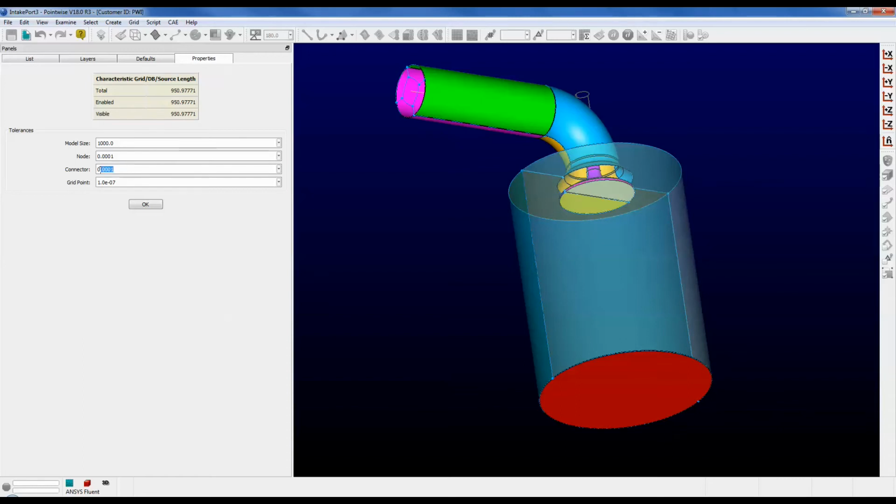Next up is the connector tolerance. The connector tolerance is the real value within which two connectors with equal non-zero dimensions are considered identical. To determine if they are within tolerance, the distances between grid points along the connectors are computed. If the maximum distance between two corresponding grid points is less than the connector tolerance, the connectors are considered identical. One connector will be deleted and replaced with the other. The default value is 1e-4.